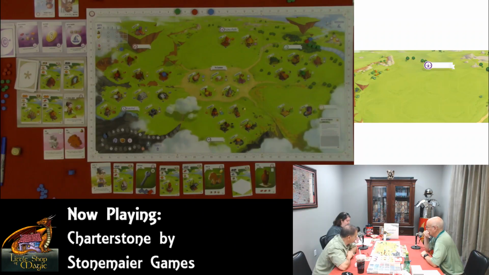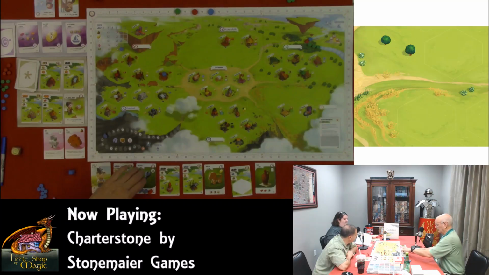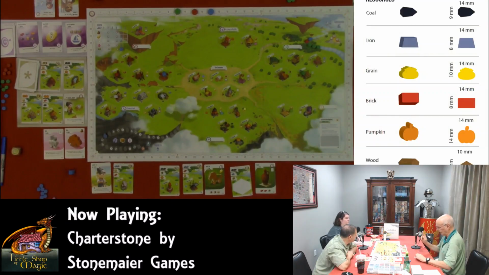Gather resources to fill orders for items in your personal supply. When an item is completed on your turn, pay the resources to the general supply, gain the benefit shown in the upper right, then discard the card. Okay, so it happened on my turn. It's still my turn, so I'm doing that. 5 victory points, and I get an influence token back.